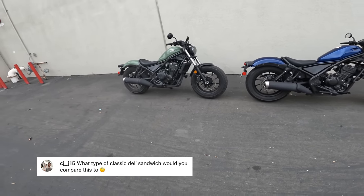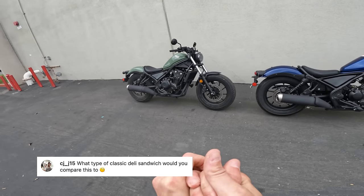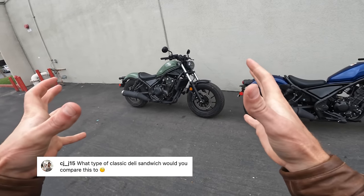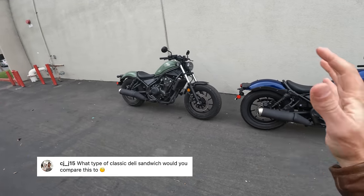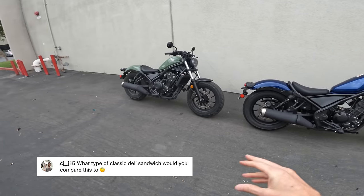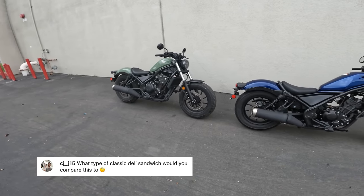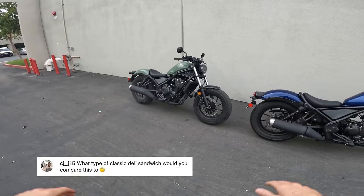Yeah. Well, so I think maybe a CB500F might be like peanut butter and jelly. It's a classic. It'll do anything. You know, eat it for breakfast, eat it for dessert. I'm a huge fan of peanut butter and jellies, and I'm a huge fan of the CB500F.